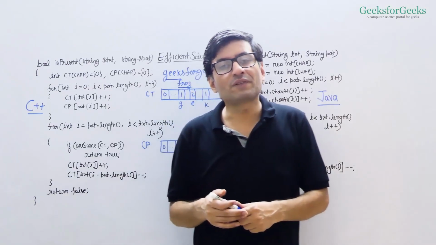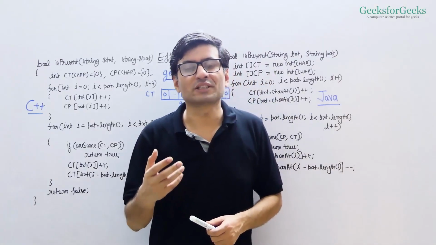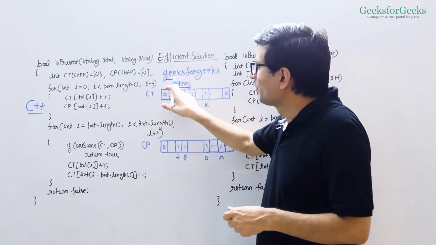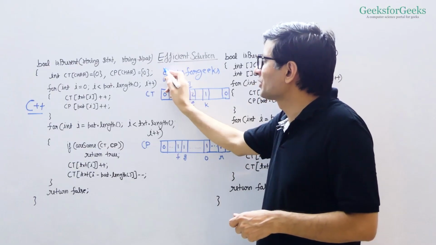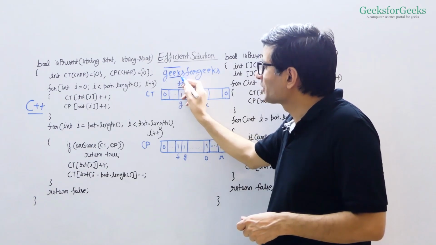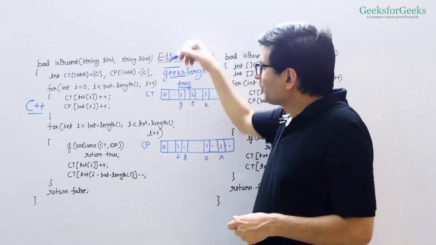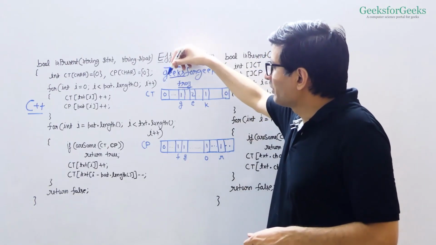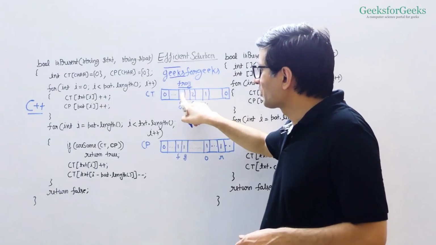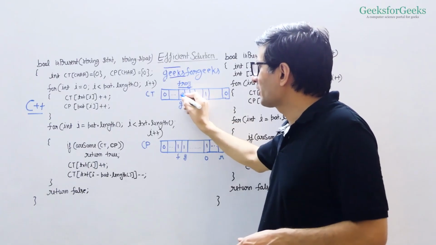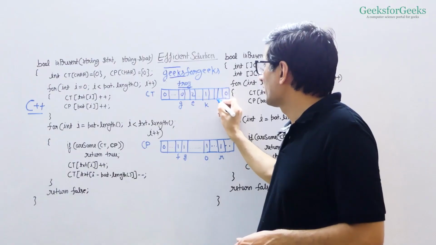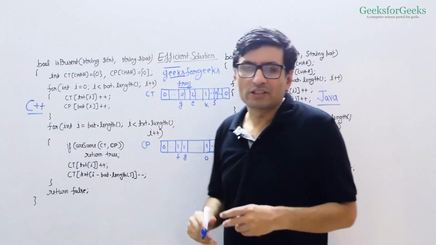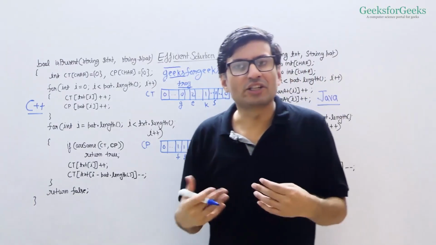Now the different thing that we do here, the optimization over the naive method, is when we slide the window to the next window. When we move from the previous window, the first window, to our next window, we just have to remove this character and add this character. For that, we can simply go to the count array and reduce the count of G by 1, to 0, and add the count of S. So we add the count of S here, 1. That's all we need to do. And this is a big O of 1 operation. And that's the trick here.